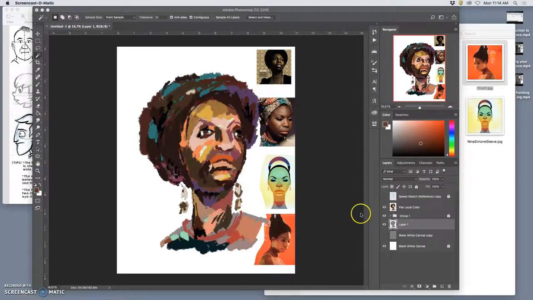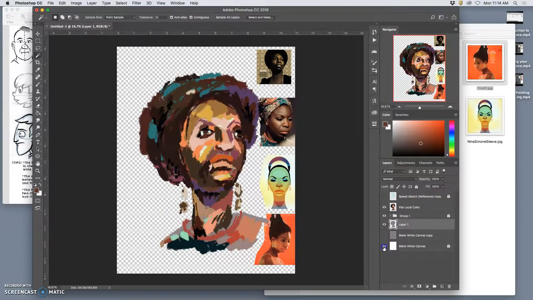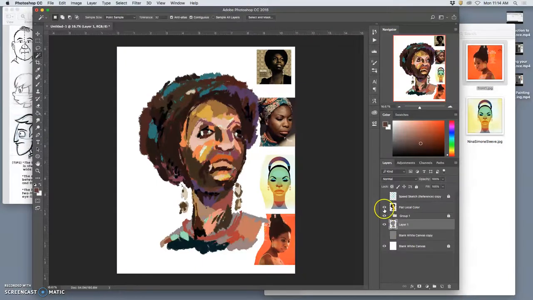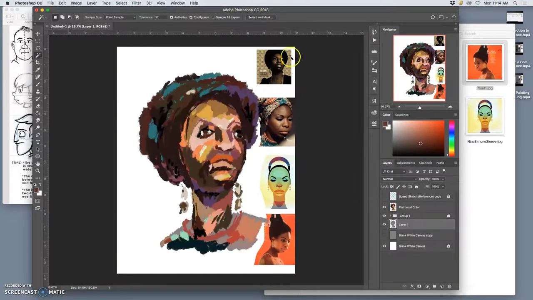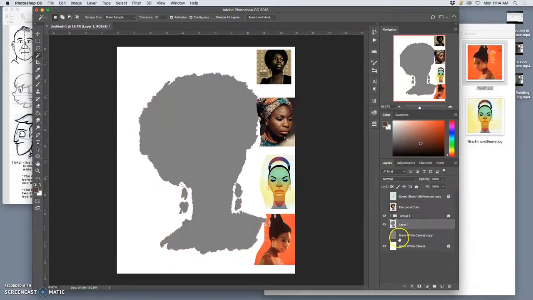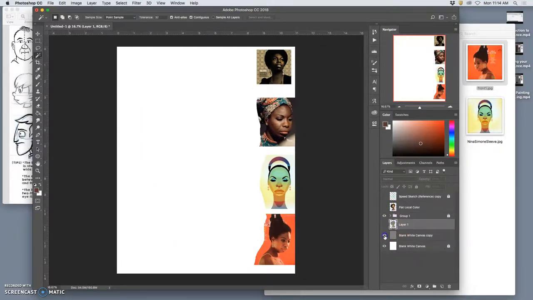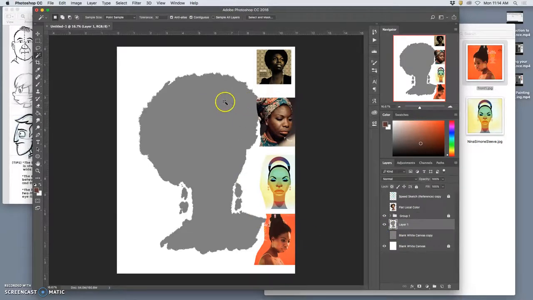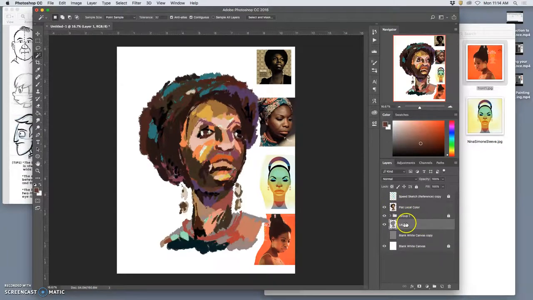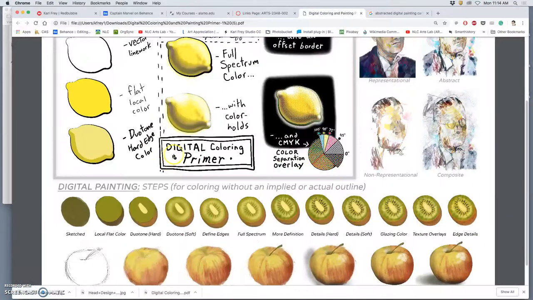All right, so the step I just did for my kill Whitey phase was that I selected all the empty space around my painting layer, selected the inverse, and then duplicated that shape from my gray layer, right? So I got a gray silhouette of my painting and then just put my painting on top of it. That is my flat painting, right? The next step would be to build some of the tones on top of that.